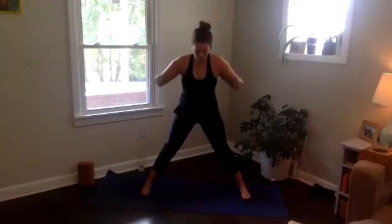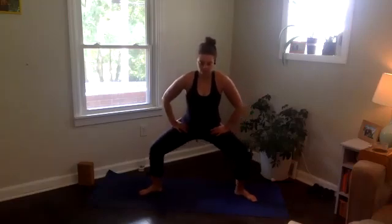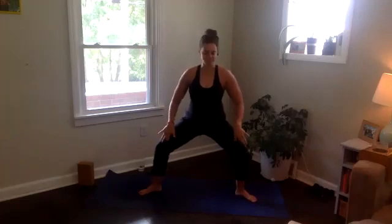You might even heel toe your feet a little closer. Hands come to your hips and your heels go in, toes go out. Bend your knees, goddess pose. And start to take your arms out like goalposts so you can really broaden through the chest. And maybe you just rock side to side. As you feel the hips open, the knees draw towards the wall behind you, soften the shoulders, soften the face.